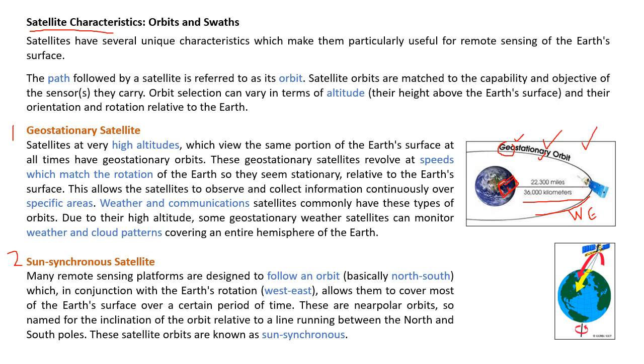This is geostationary orbit. On the other hand, sun synchronous is this. These are the satellites which revolve around the Earth, pole to pole. So they are synchronizing with the sun.